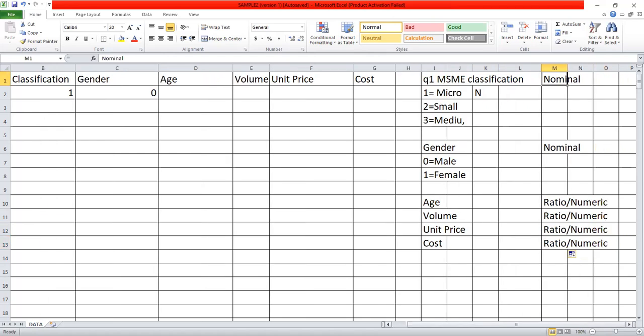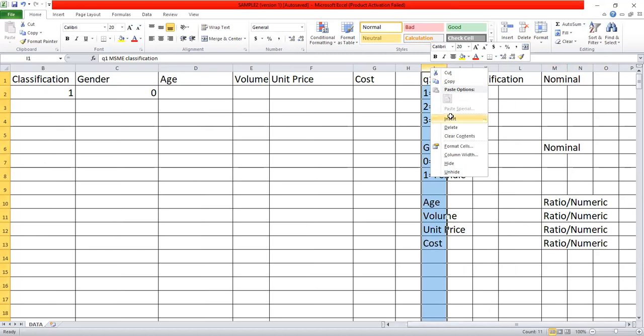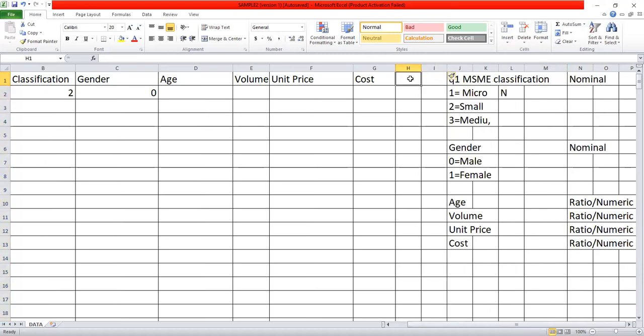Then the last variable I want to look at here, which other factors will affect SME performance? Give me a factor that would affect SME performance. Years of existence. Yes. How old it is? Again, a number. Years of existence.